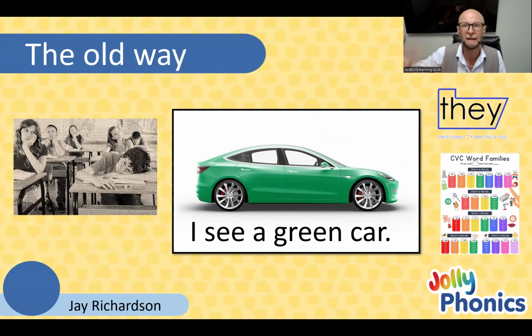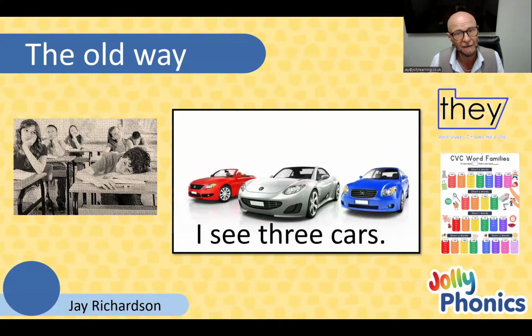That would logically make sense. But they're not reading the individual words. They are slotting them into the pattern you've asked them to identify. You're not actually asking them to decode at the phonemic, individual sound level what they're reading. So when you then show them picture number 3, they're likely to say, I see a red car, I see a gray car, a silver car, I see a blue car, because it makes sense. They can still see the "I see" and they can still see the word "car", even if they're not actually decoding them completely. They might have memorized that pattern.